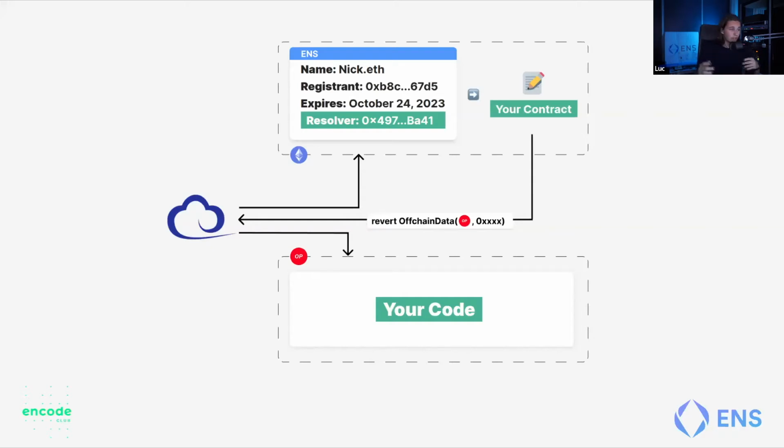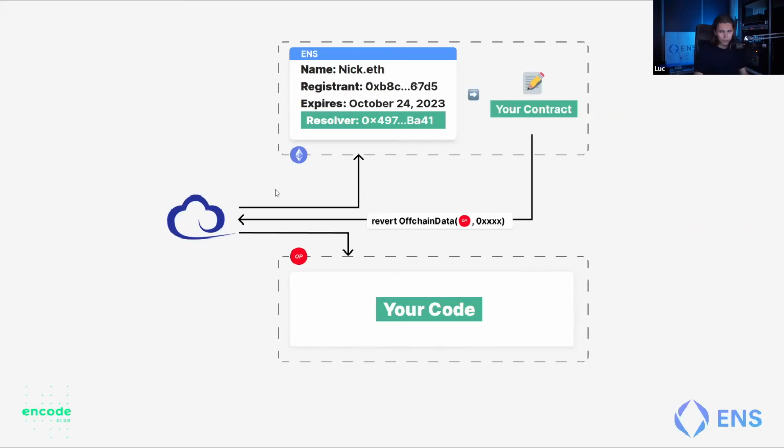So that's what happens. The library says, oh shoot, we reverted with an off-chain data error. And then it goes out there to Optimism and says, hey Optimism, I'm looking for this contract. This is the data I want to call it with. Please give me the result. And then Optimism will reply accordingly and output the data. So if you have subdomains, or your records, your avatar, your current bio, or your Discord on an L2 or off-chain with HTTP, you can have it fetched this way.